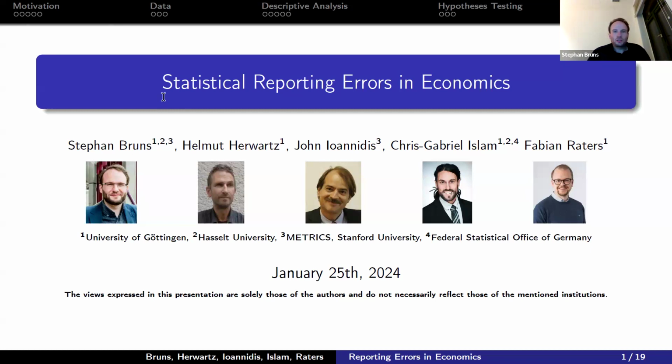That might be just an honest mistake, or it might be the result of questionable research practices, such as rounding down p-values, for example. But either way, in the end, we have a paper that shows that the result is significant, which may mislead the reader into thinking that the result is robust across specifications, for example, when it's actually not.